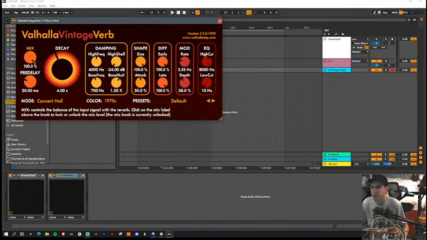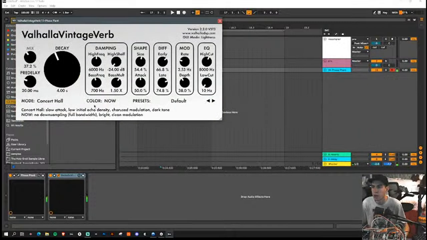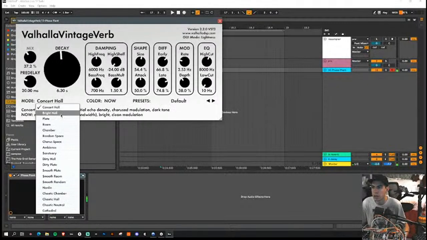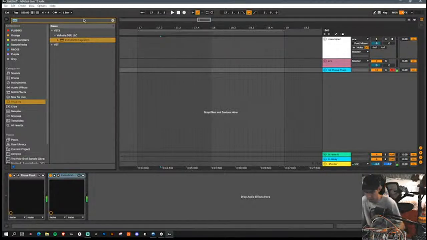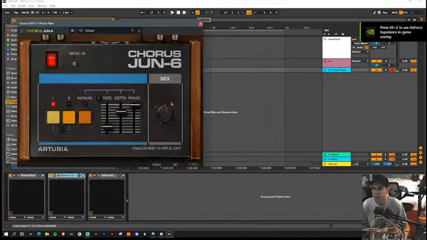So let's try some reverb. Maybe try a little chorus going into the reverb.